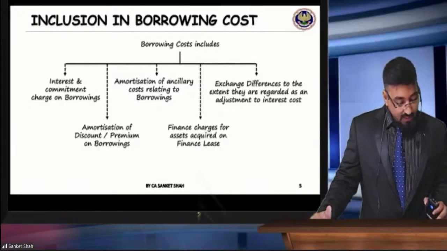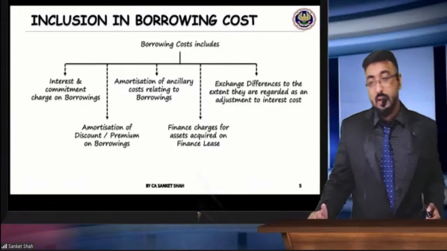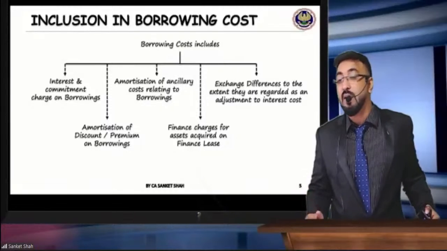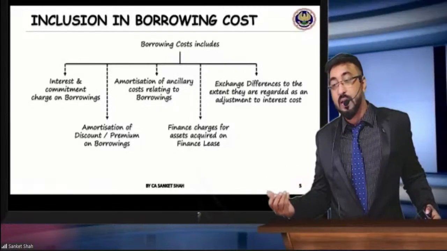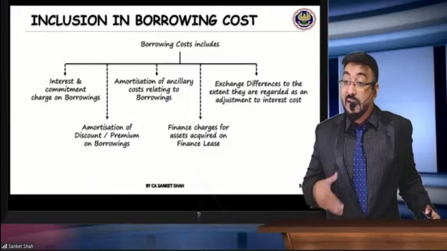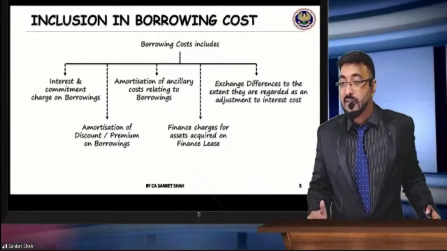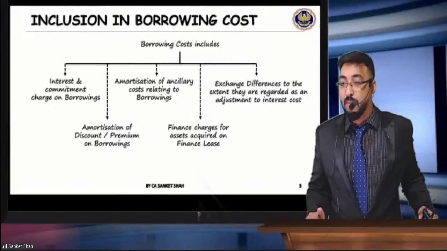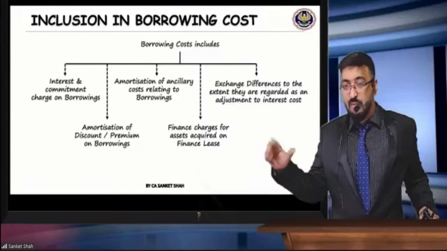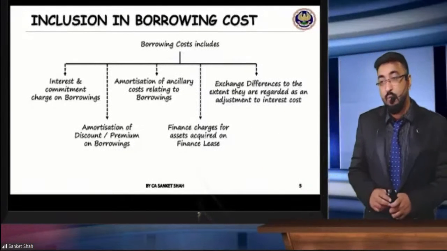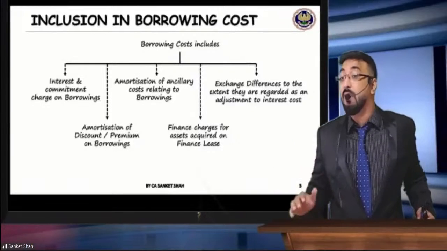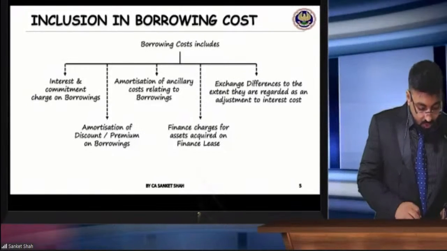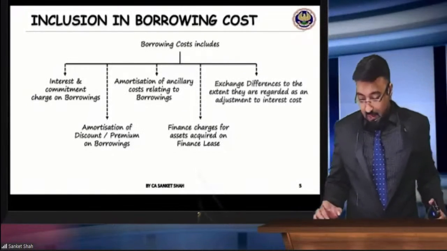Radha is saying, sir, accounting standard 19 already completed. So you know already what is finance charges. Yes, so finance charges, it is only in the case of finance lease, and it is not in case of operating lease, because in operating lease you will treat it as rent only, and in case of finance lease you will consider it as our own asset, and therefore whatever interest you are paying on this, it's like a hire purchase problem. So that finance charges you will debit to profit and loss account normally, but here it will get capitalized.